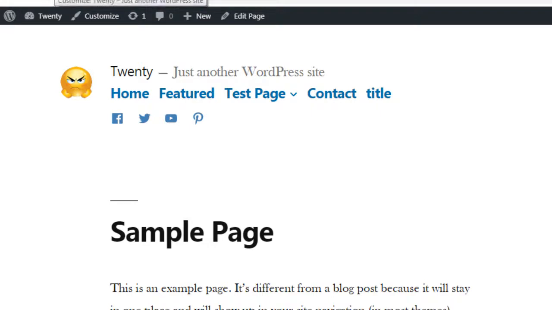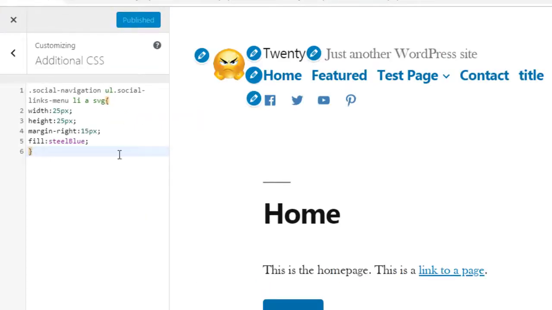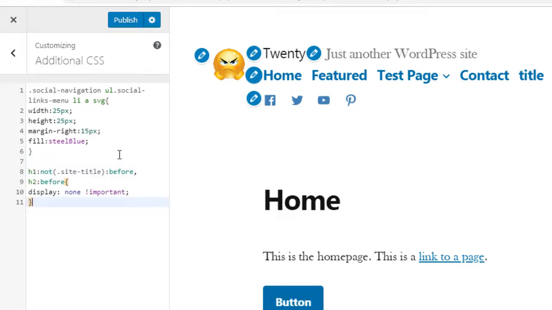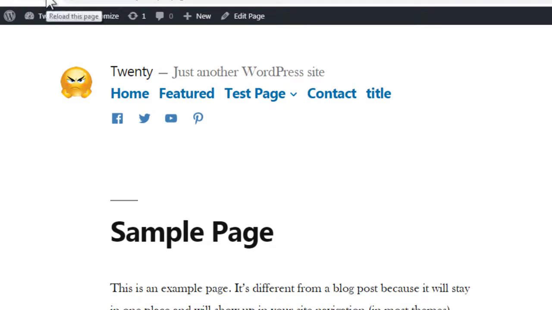Okay, that looks good, so we'll move on to the next thing, which is getting rid of this line above the main H1 headline. So I'm going to paste in my next class, and as soon as I paste that in, you can see that that line is now gone. What I did was I got the original class from the theme style sheet and I've modified that to say display none. We'll publish this and just refresh the testing page here.